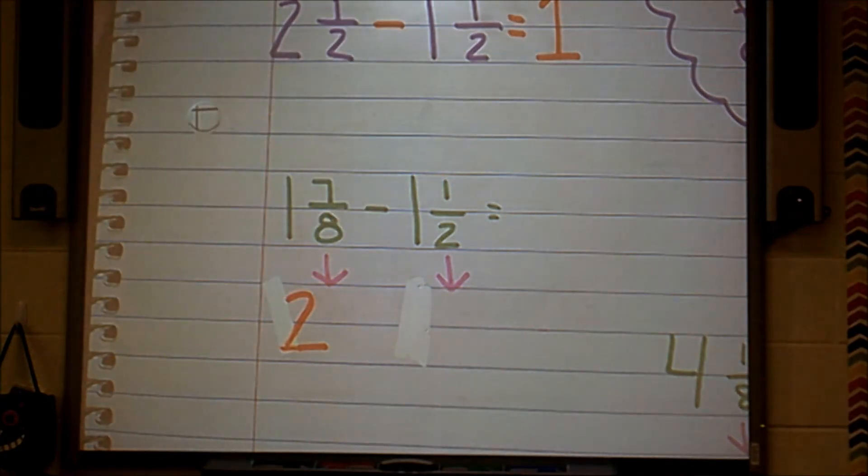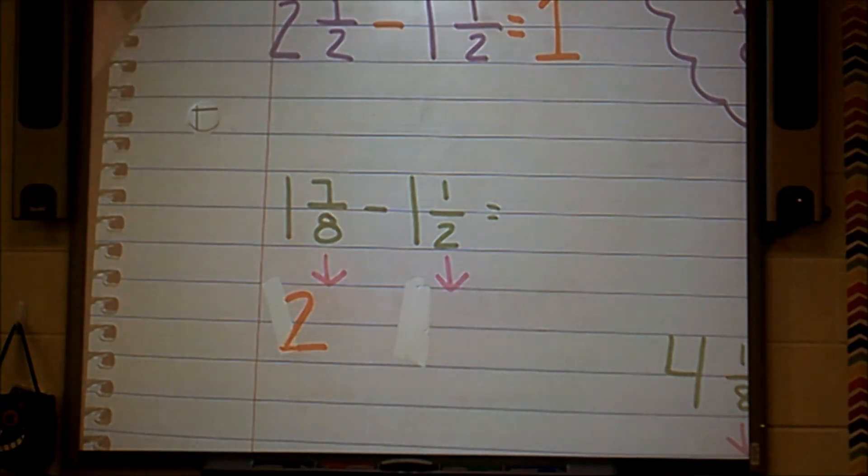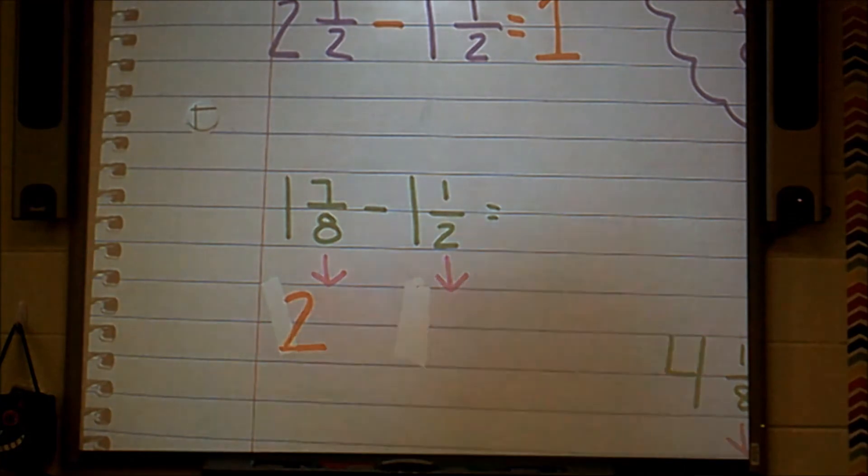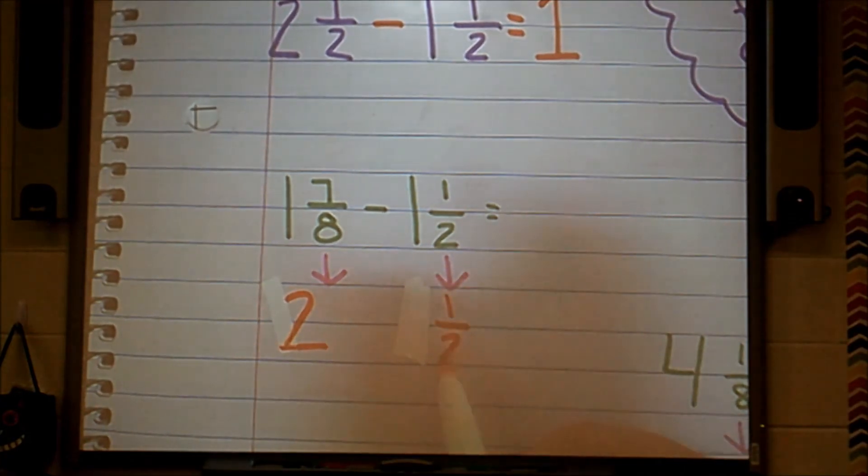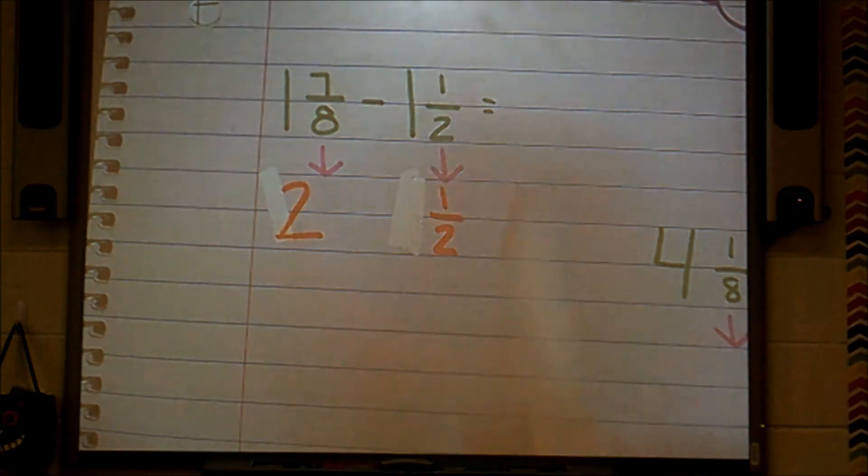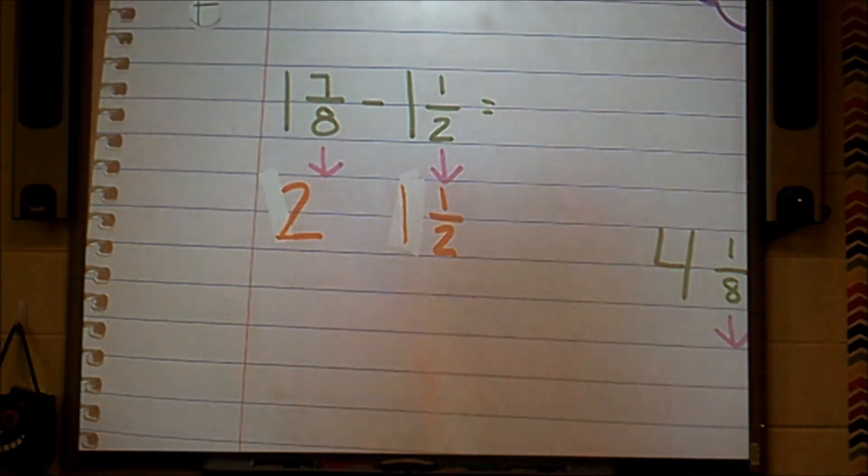My next one here, my 1 over 2, my 1 half. I'm going to think to myself that I have a fraction and I cut it into 2 pieces, and then I shade 1 of those pieces. Wow. Well, if that's not 1 half, I don't rightly know what is. I mean, it's literally 1 half. And then I bring my whole number straight down.